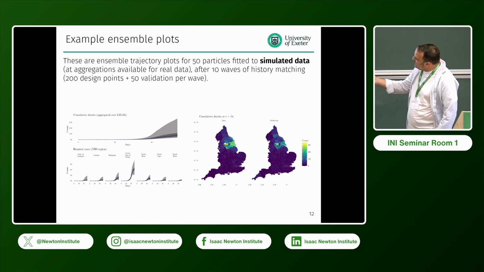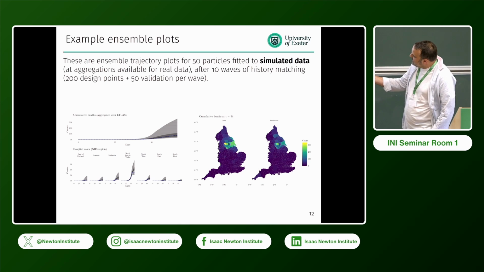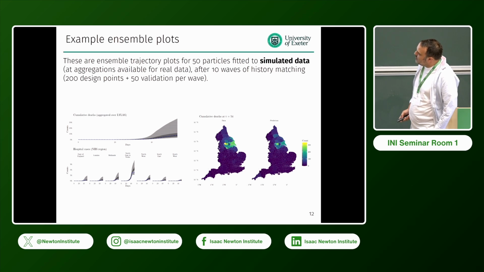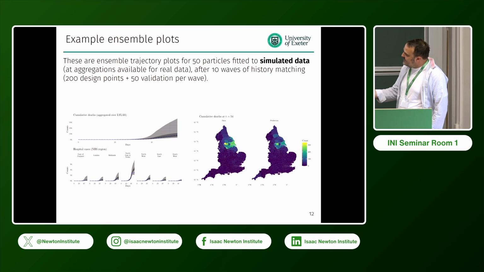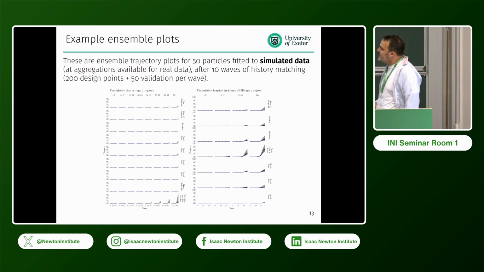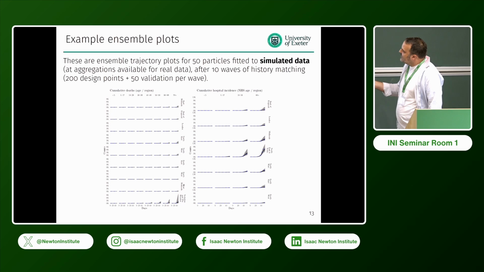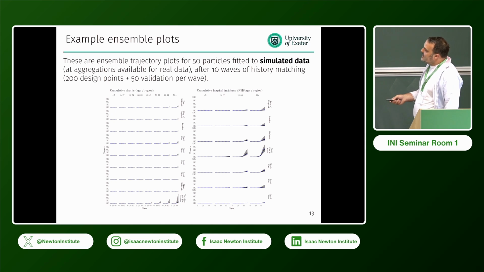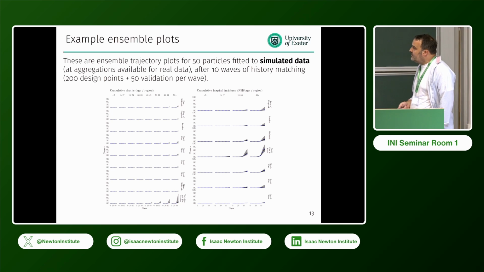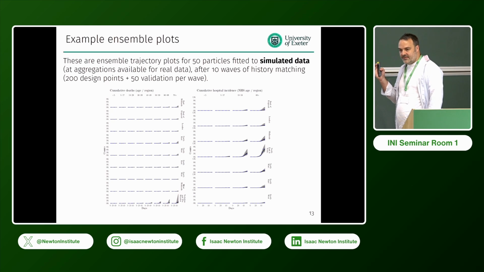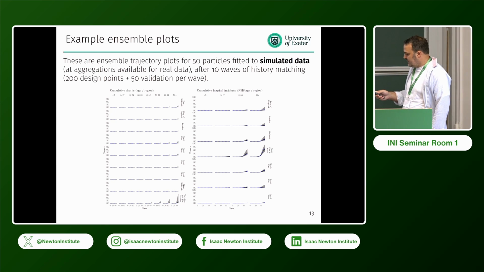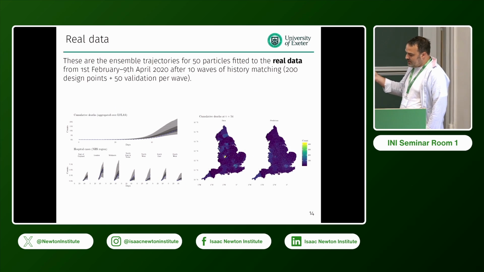If we aggregate all the deaths across the whole country, the blue line here is the observed data, the black line is the ensemble mean. So you can again see that it's doing okay nationally as well. These are the hospital cases in these different regions, and again, it seems to be doing okay. And these are, sorry, this hasn't come out very well, but these are the age by regional level deaths and hospital incidents. And so you can see, hopefully, that it does seem to be working. And the key thing is that this has only taken, I say only taken, but it's 2,500 runs of our model, right? Which is not a lot, I don't think, for a model of this complexity. So we've also applied it to the real data.